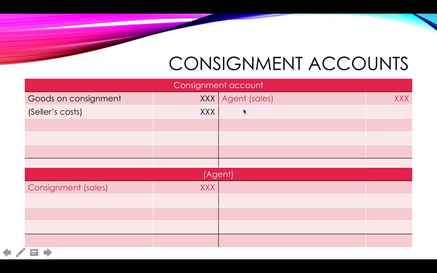Then you will show the agent's sales. Where the agent has now sold, you will show the total selling price — in other words, 100% of the price as you probably would have marked it — on the credit side of the consignment account, because you would always show your sales on the credit side. At the same time, you need to show that the agent owes the money to you, so on the debit side of the agent's account you will show this amount. Those are the two contra accounts for this transaction where the sales actually take place.